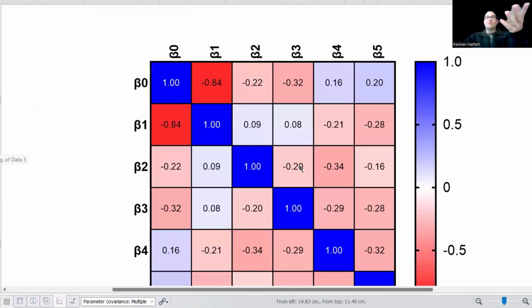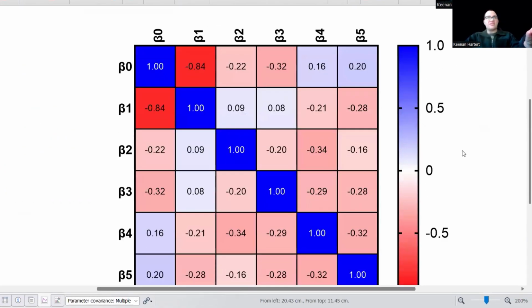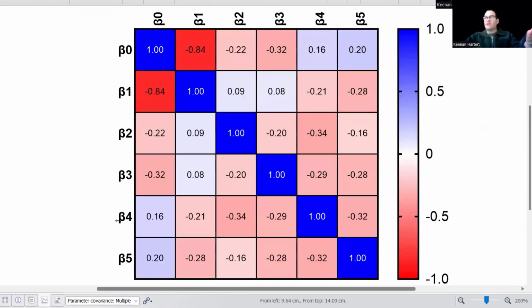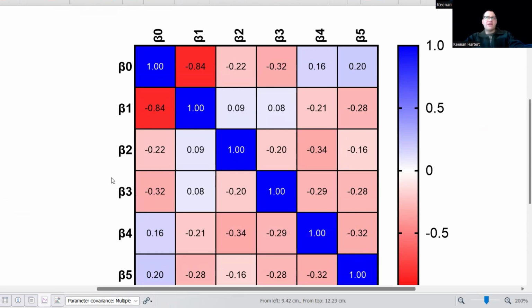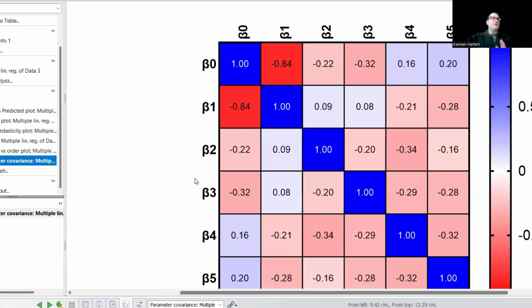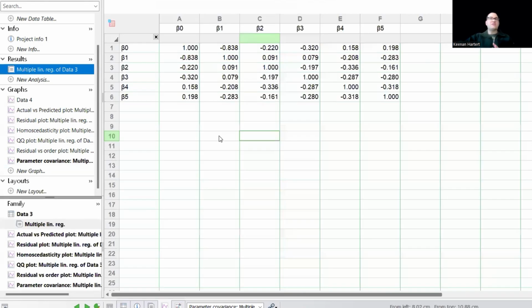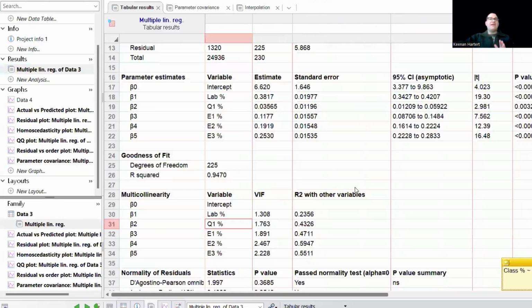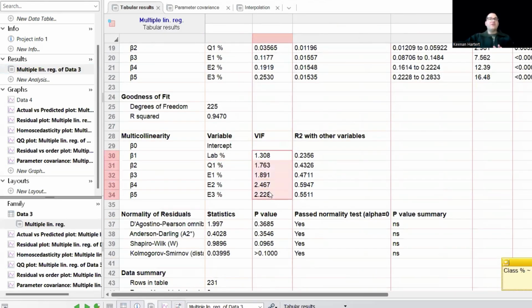And then here's that parameter covariance table that we saw, just put as a heat map. Again, you'll have to input your beta values for each one. But as you can tell, not too much collinearity or covariance. What this really helps you with is making sure, and I'm going to take us back to the results, that you do not have a problematic VIF value. None of the factors are confounding each other. Not one is taking over and pushing the other so that you can't treat it independently.